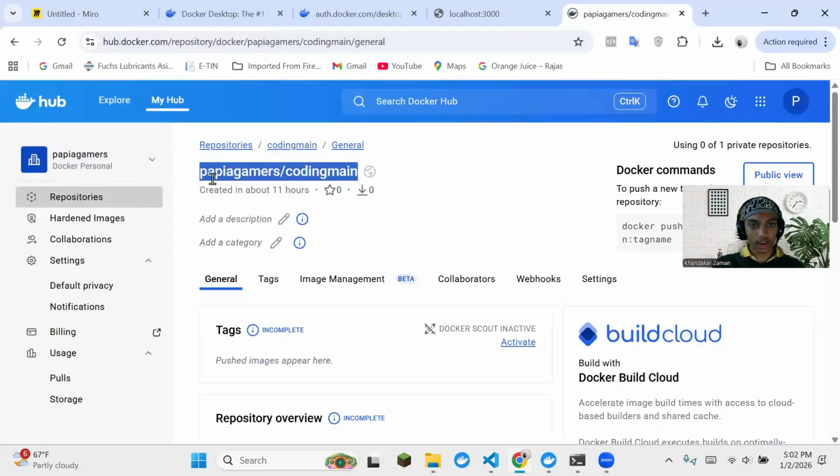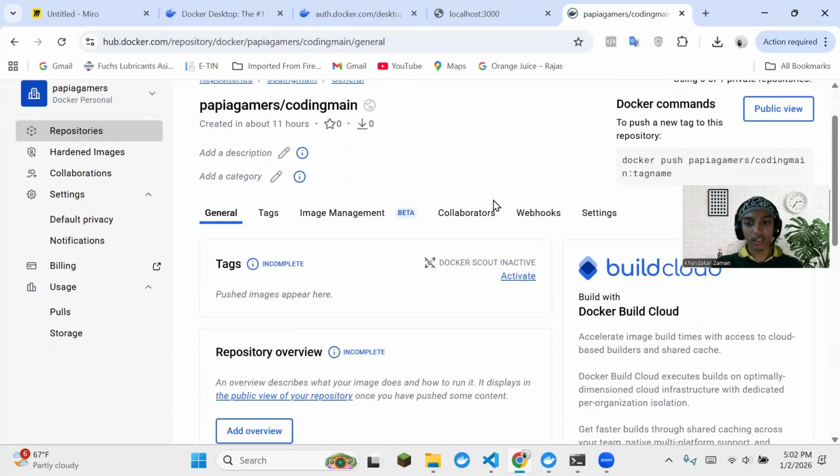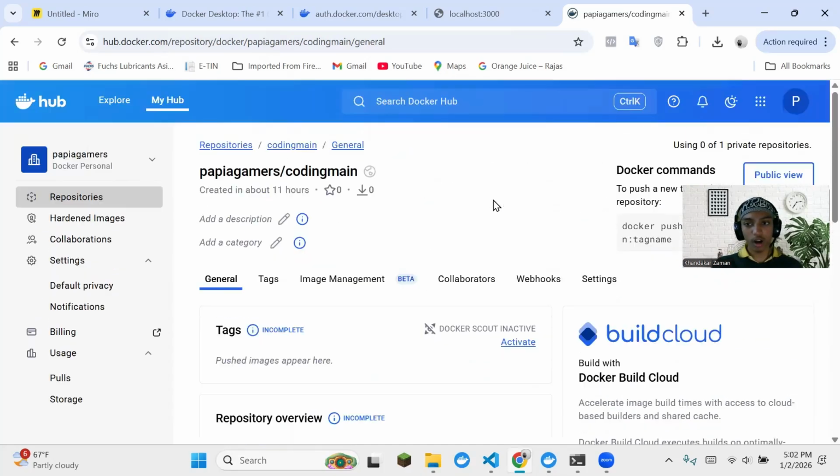If you created an ID like Papaya Gamer/coding main, this is the repository name and this is your username. You can write my code into your notebook or anything else, even the computer's Notepad.